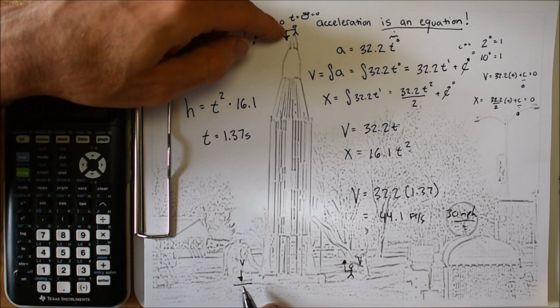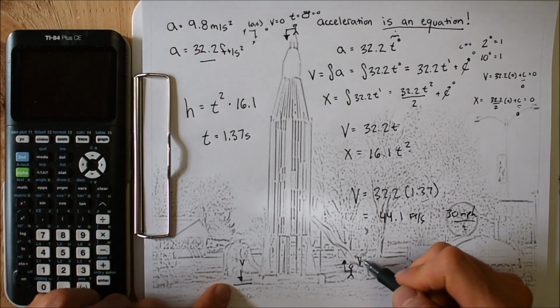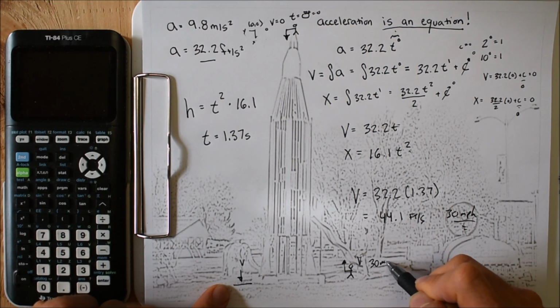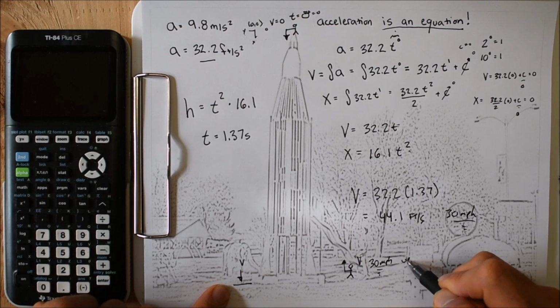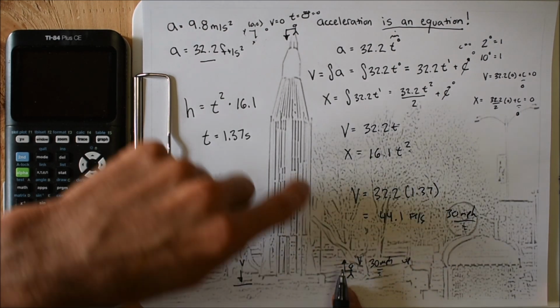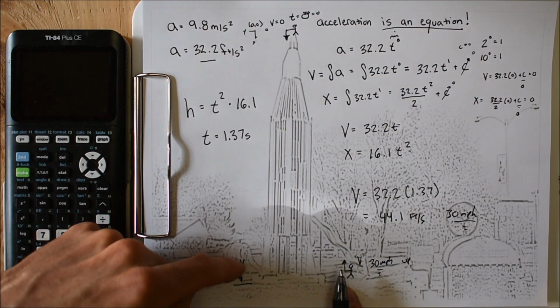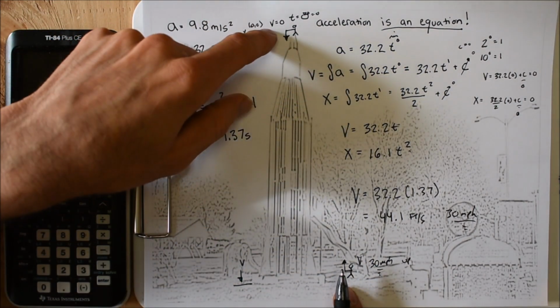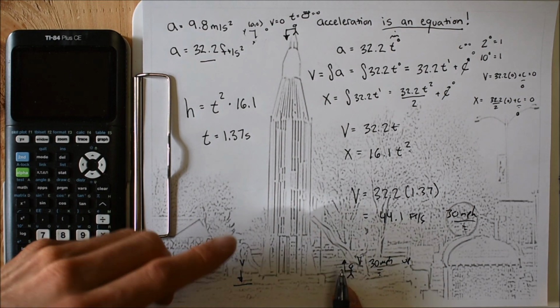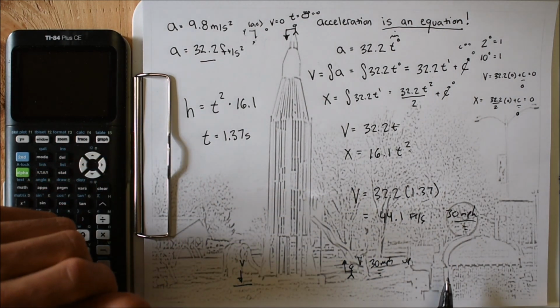Okay, so let's say I just threw the ball. And guess what? That's how fast I threw the ball. I threw the ball 30 miles an hour up. So that's cool. I could be at the top of this thing and throw it 30 miles an hour down. You know what I mean? And then what am I going to do there?